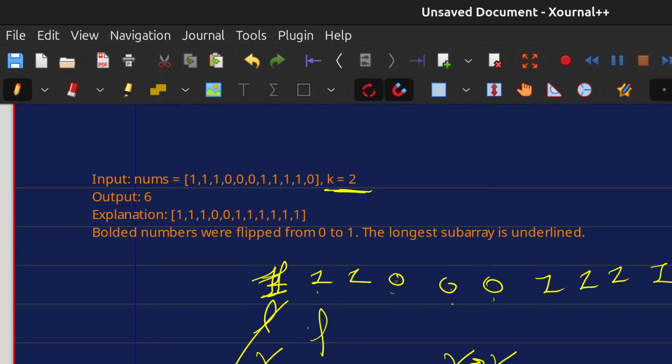Now I can assume this 1. This is L. If this is 1, right? Then my window, this k is still 3, right? So what I will do, I will max window was 5, right? So what I will do, if L is 1, is I go here to 1 if it is 1. Okay, but my count is 5 only.